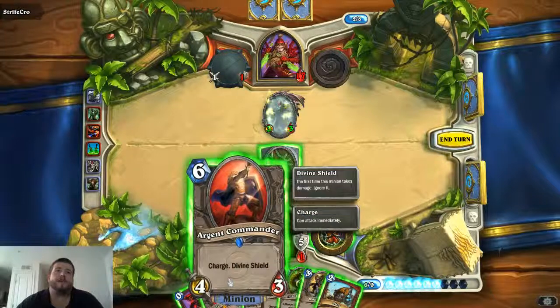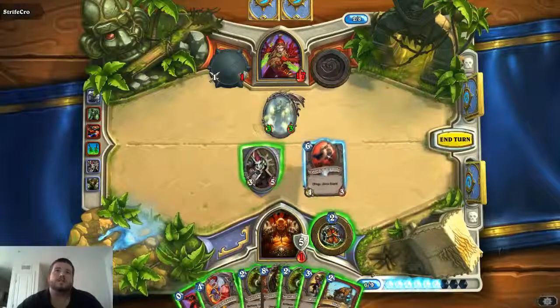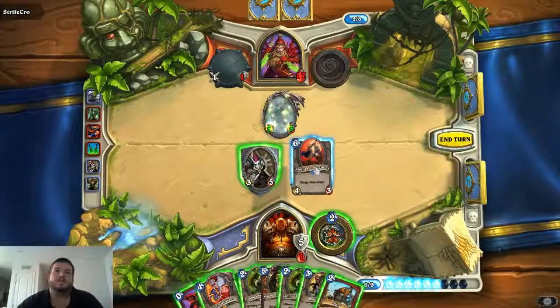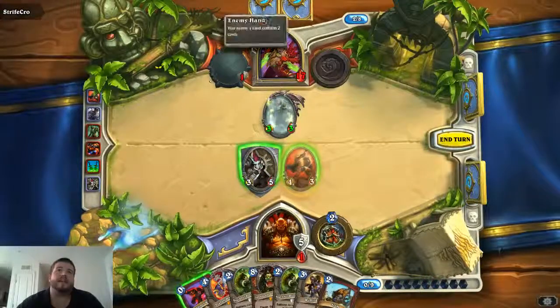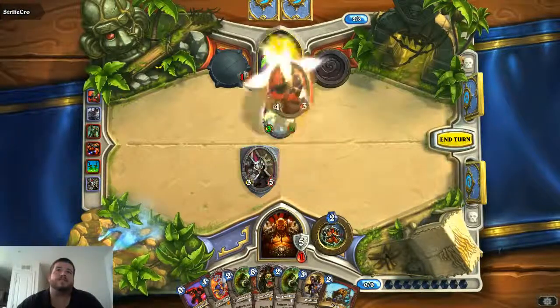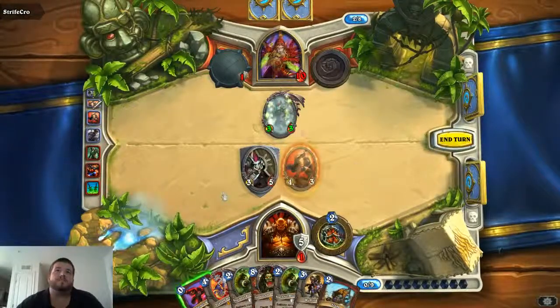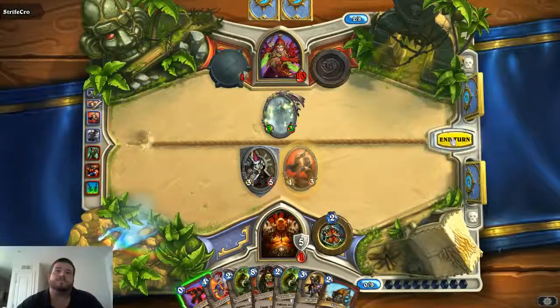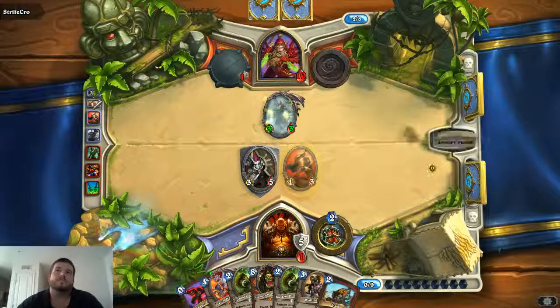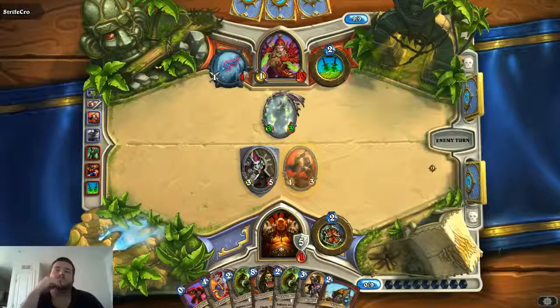So if we survive this next turn, we'll probably be able to kill him. We will definitely be able to kill him. Well, he can kill us with Van Cleef and something else. I mean, he doesn't have much in terms of damage at this point. So, if he has an Assassinate, I don't know. I don't know that he will kill us, honestly. So let's see what he gets.